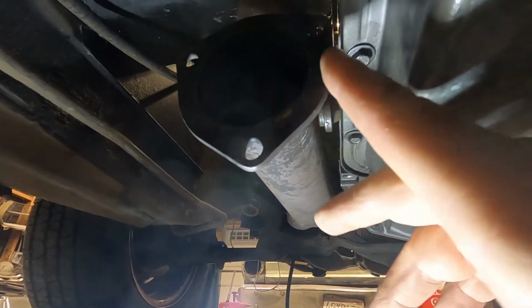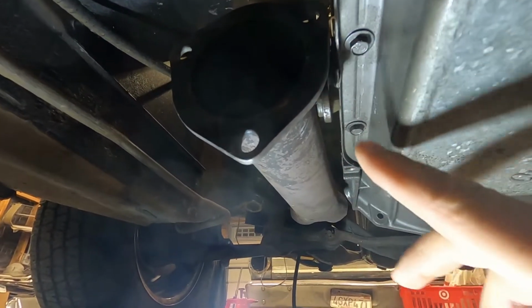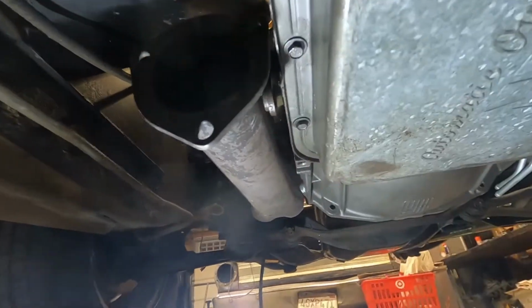Once I get everything fully installed, I'll be able to heat this up and move this over so it doesn't contact the transmission right there. But that's what we're gonna be removing. So I gotta take this transmission pan off and get to that shift linkage.